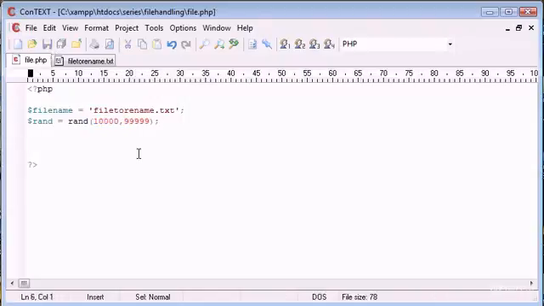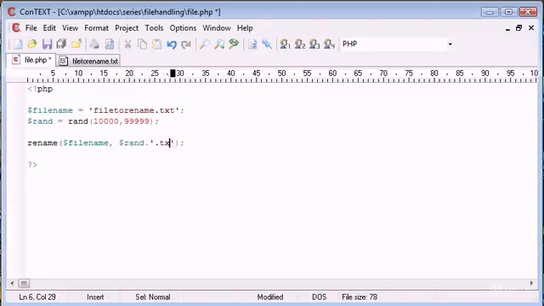So the function name that we use is simply rename. So remember before I said delete isn't as obvious when we use the unlink function, but with renaming we just use the rename function. Okay, so let's go ahead and do that. So let's say rename. Now this is going to take two parameters, obviously, because what we need to do is specify the file name to rename and also what we want to call it after that. So let's go ahead and we'll say rename file name, and we're renaming this to rand.